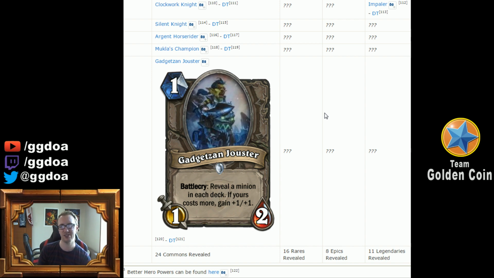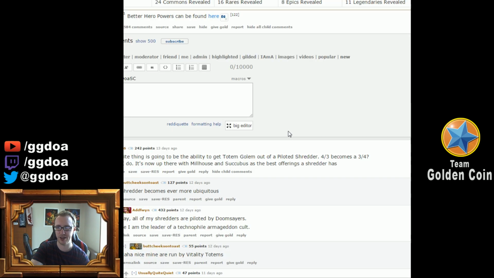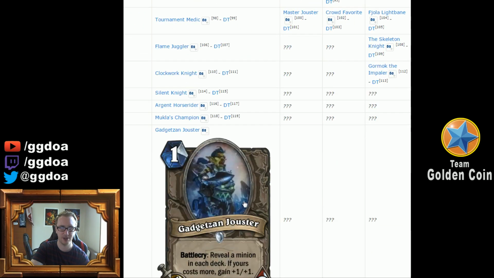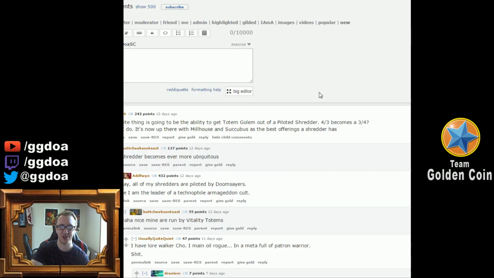I guess he's a 2/3. No, I don't think he's that good. Might be fun to play with, but I don't think you can justify putting him in instead of Zombie Chow, you know? It's a 2/3. Yeah, it's not a 3/4. I wish it was a 3/4. If it was a 3/4, that would be so much better, man. But it is a 2/3. Dude, if it was a 3/4, I would definitely play him.